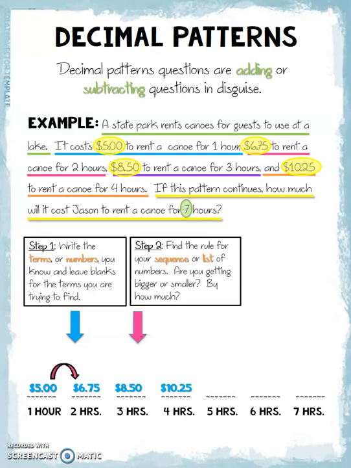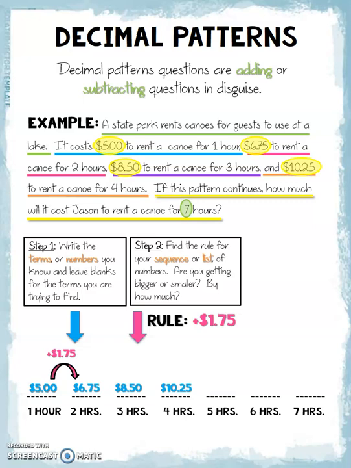For example, if I look at the difference between 1 hour and 2 hours of rental, I can see that the price is increasing. So my rule means that I'm adding because my amount each time becomes greater. And if the cost goes from $5 to $6.75, that's a pretty easy one for me to do using mental math. I know that the rule for this particular pattern means that every hour of rental adds $1.75 onto the price, because the difference between $5 and $6.75 is an additional $1.75.